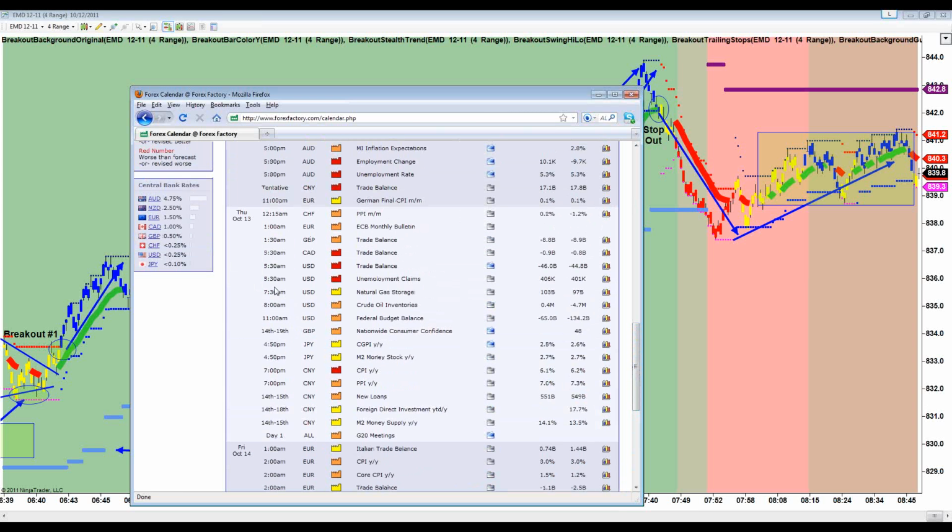All right, where are we at here? Okay, yeah, so trade balance, unemployment claims. Here again, if we get a run up overnight or it's choppy, we'll look for support and resistance, our normal analysis. And then I think we have crude oil tomorrow, right? Yes, we do, 8 o'clock Pacific. So sometimes we get a couple nice oil moves if you're trading the crude oil futures. We'll see how they react to that. Sometimes they run it up ahead of time, sometimes they don't. We'll have to see. And here's a Fed balance budget number. This may shake the market up here. We'll have to see what happens. Watch your high energy times tomorrow.